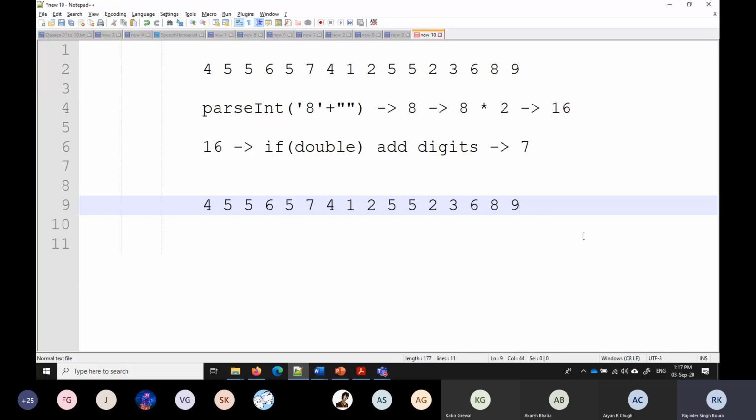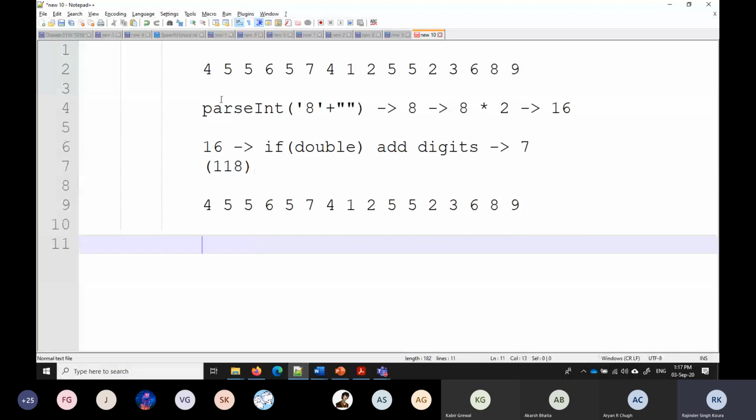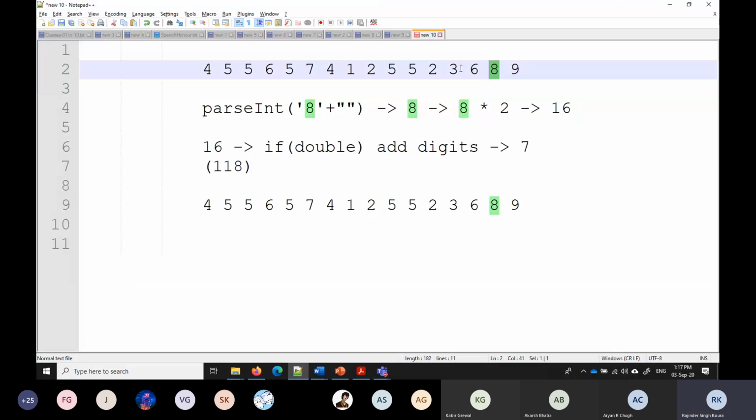What are we going to do now is we are going to get a sum. Suppose I get the sum as 119. This is the sum of all the numbers that were made by doubling. The sum of doubles will be even, by the way. No, it can be odd also. Okay, and now what do we do? Its total sum was 118. Whose is this 118? These were the alternate numbers that I had doubled. Remember? Yes, sir. Okay, now what do we do?